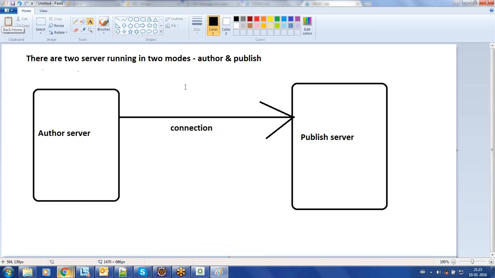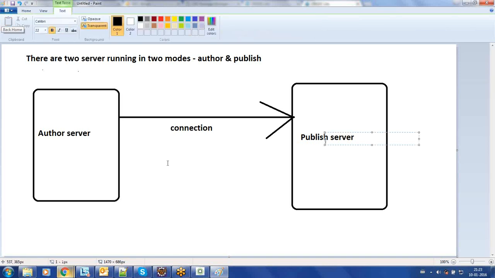To establish the connection, both servers must be up. If both are up, then only you can test the established connection.